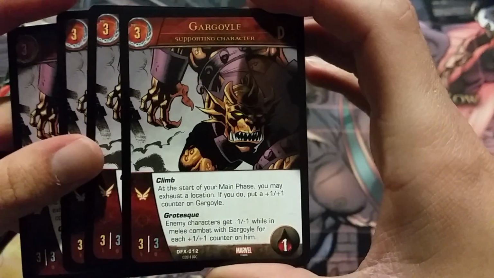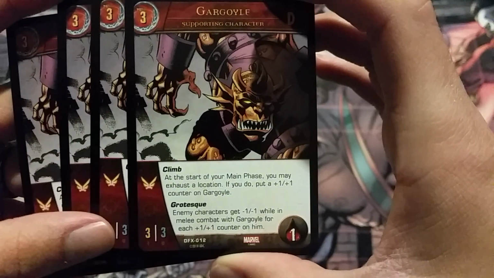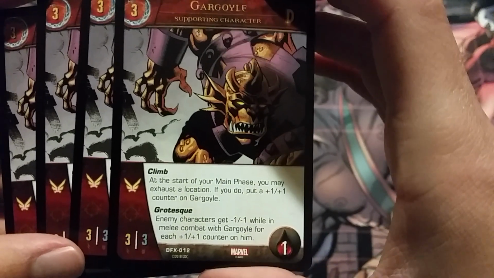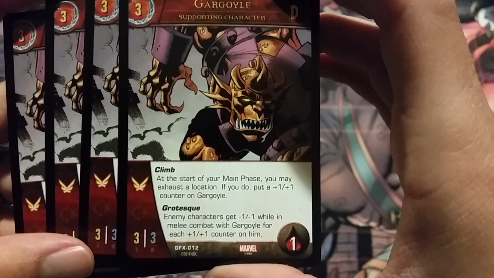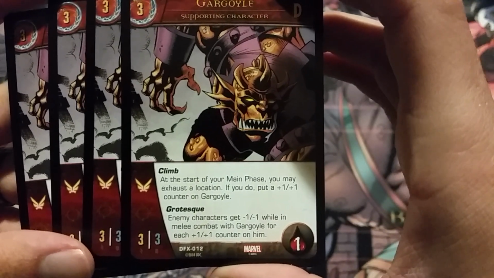Alright, so we have 3-drop Gargoyle. He's got Climb again. He's a 3/3/1, and then he's Grotesque. Enemy characters get -1/-1 while in melee combat with Gargoyle for each +1/+1 counter on him. That's really cool. If you can get this guy big, he can become, like, untouchable. And the artwork's really cool.